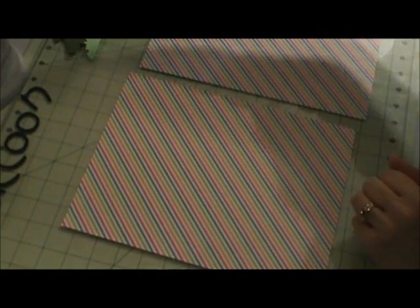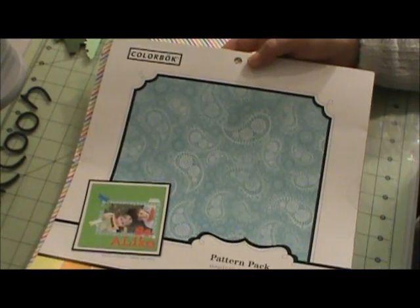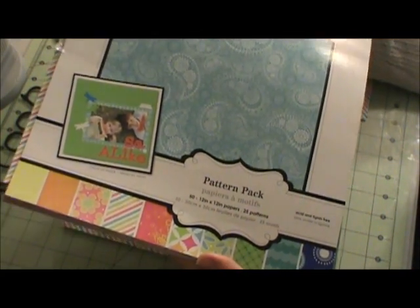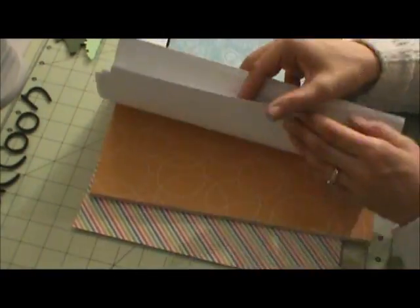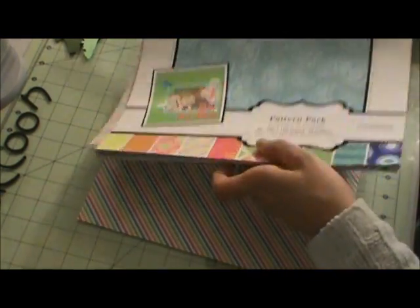And my paper comes from the Colorbox pattern paper, pattern pack. Okay, and then my background page is this, and my photo mats are going to be of this pattern.